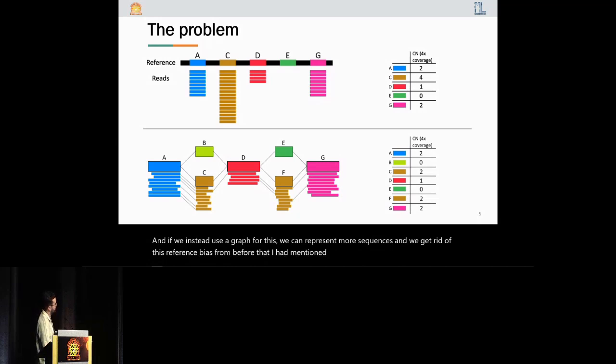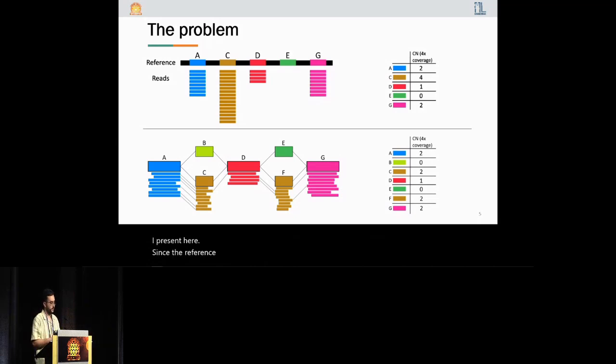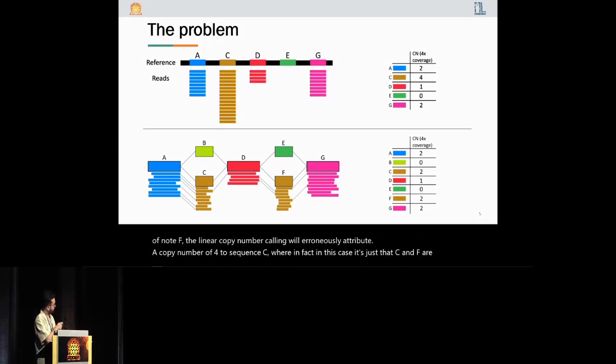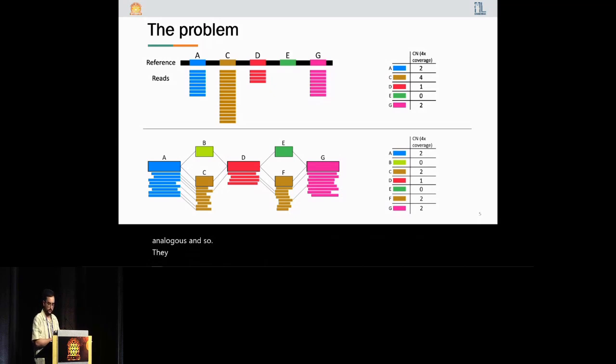So for example, in this case that I present here, since the reference walk through the graph includes, on the second bubble, node E instead of node F, the linear copy number calling will erroneously attribute a copy number of 4 to sequence C, where in fact, C and F are analogous, and so they each have copy number 2 instead of node C having copy number 4. And this is something that we can address by using a graph instead of a linear reference.